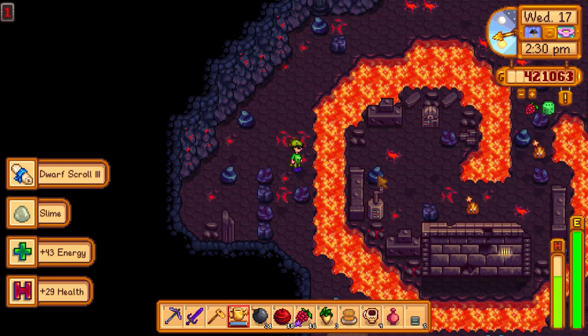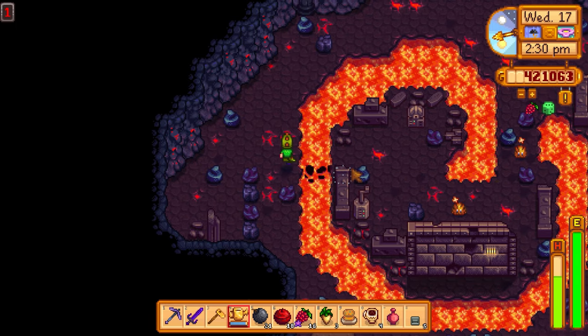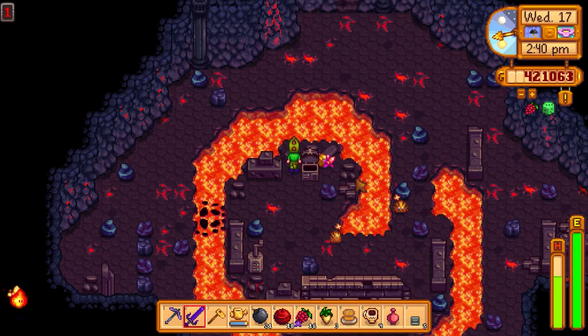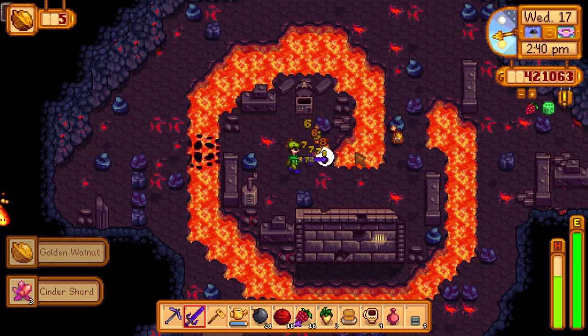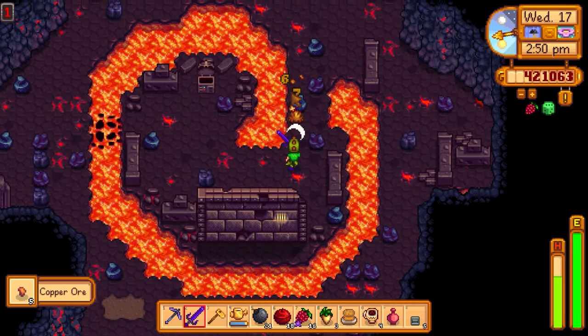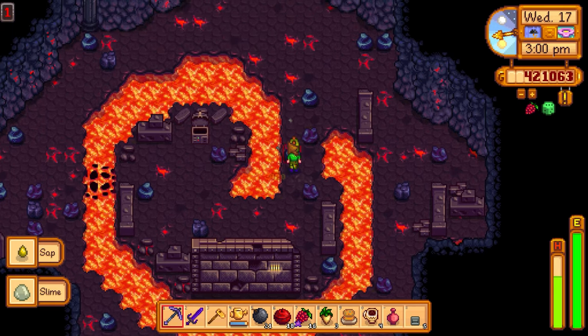Dwarf Scroll 3 randomly right there. Oh, and there's like a chest right there. Wait, hold on. What the? There we go. All right, that worked. So what is this? Oh my gosh, I got cinder shards and golden walnut right there. Not bad. And then this, yeah, this is like a barrel or. Yeah, there you go, copper ore right there. Cool. And we got another slime guy right there. And I guess, man, there you go, got him.